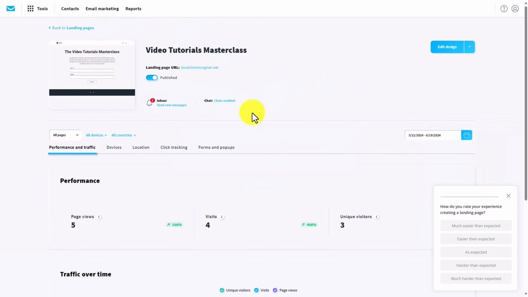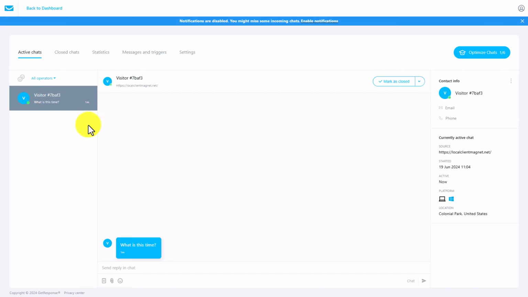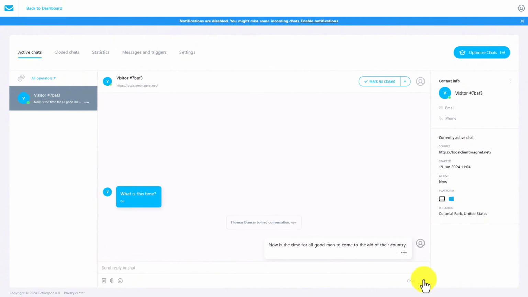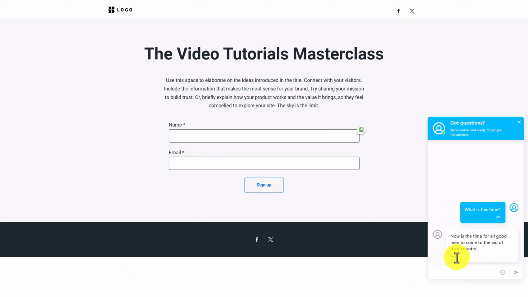When you come back inside of the landing page, you're going to notice then that you have a message in your inbox. You can click that element that says to read the new messages. What you can then do is you can answer the individual. If you were chatting with the individual, you can decide that you're going to mark this element as closed, and you can click on the chat button. The individual that you were chatting with will get your response. So basically, you can open a chat on your landing page and you can chat with individuals if they have questions.